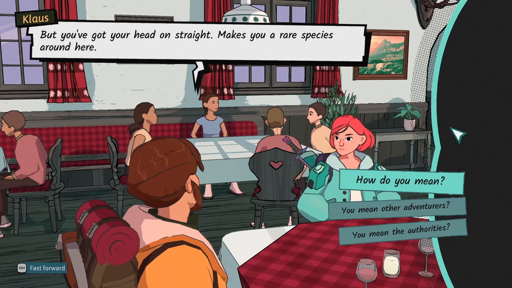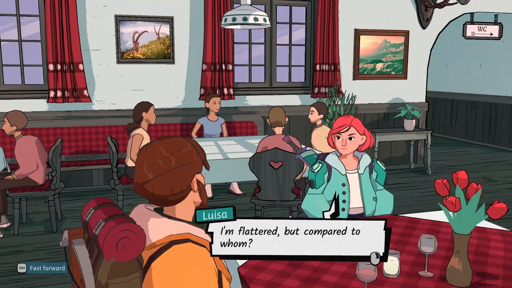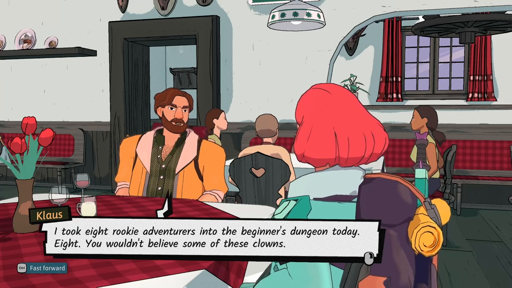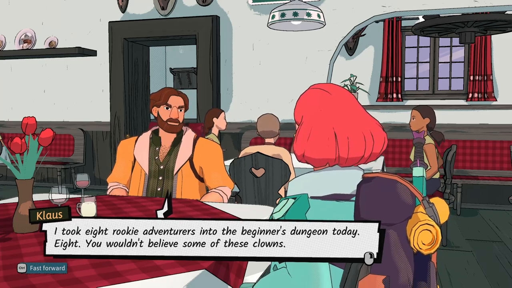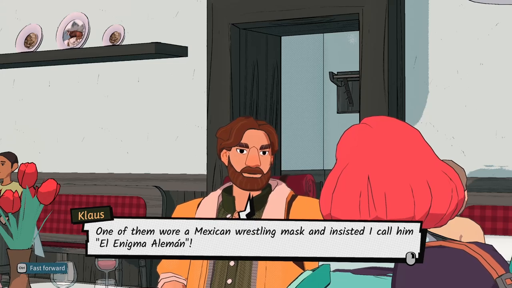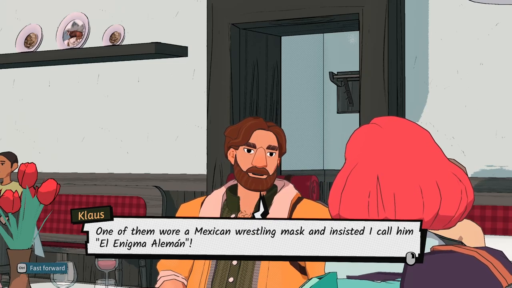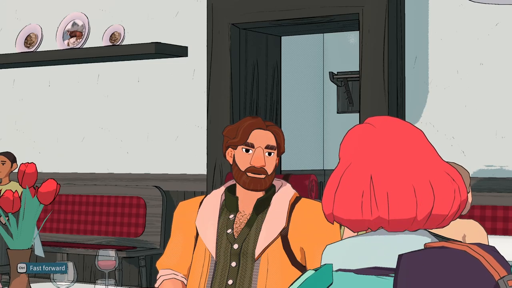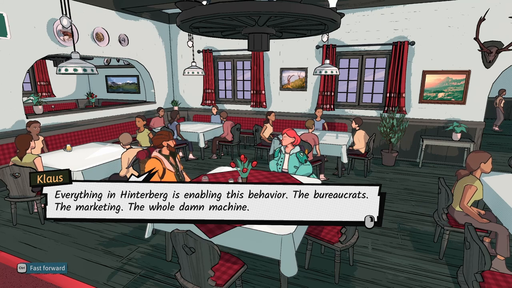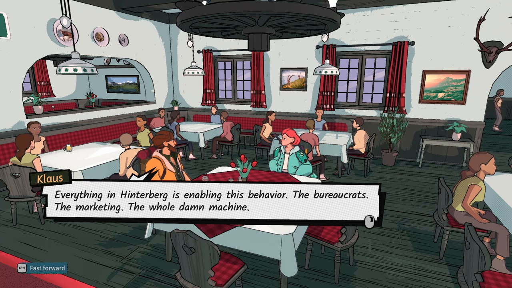How do you mean? I'm flattered, but compared to whom? Took 8 rookie adventurers into the beginner's dungeon today. 8. You wouldn't believe some of these clowns. One of them wore a Mexican wrestling mask and insisted I call him El Enigma Alemán. Everything in Hinterberg is enabling this behavior. Bureaucrats, the marketing, the whole damn machine.